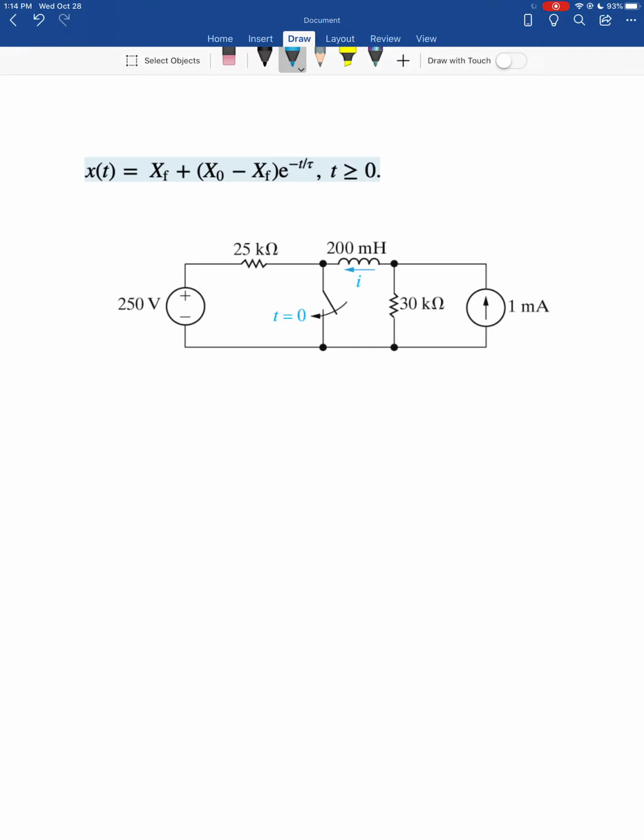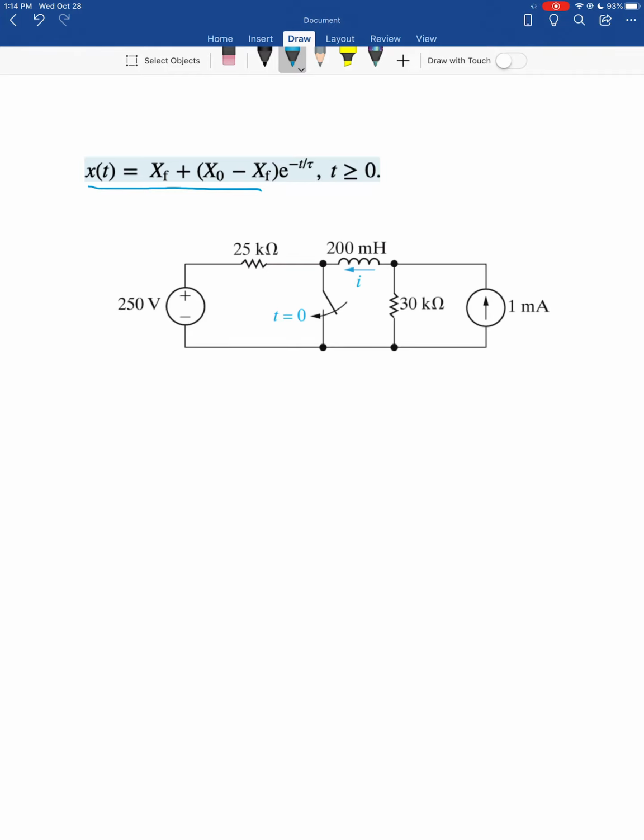This is a continuation of examples for RL and RC circuits. At this moment for this semester, we're only working on RL and RC circuits that are first order, which means you can reduce the circuit into a single resistor, single inductor with enough effort. So in the lecture on the step response of RL and RC circuits, we worked through the step response and then we came up with this general formula that's shown here at the top of the page, and this is the formula that we're going to be using as we work through these problems.